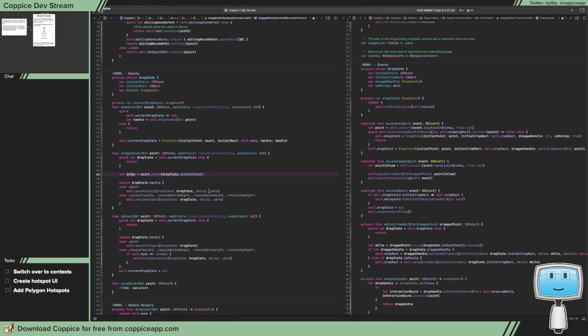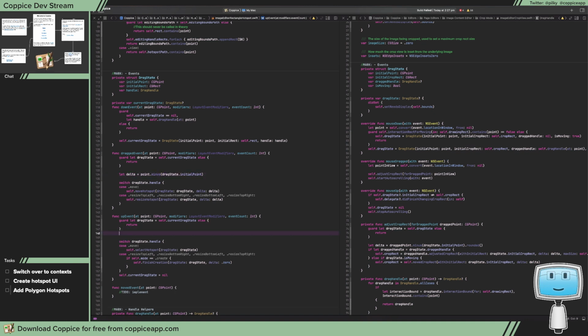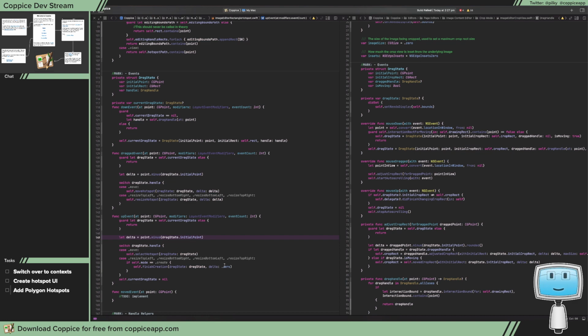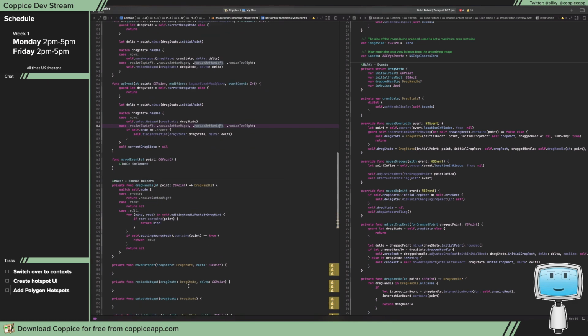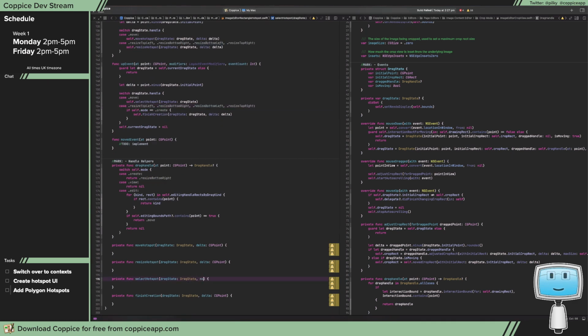So now pass our delta in. Here, just realised we also need other stuff. So select the modifiers, as does resize.